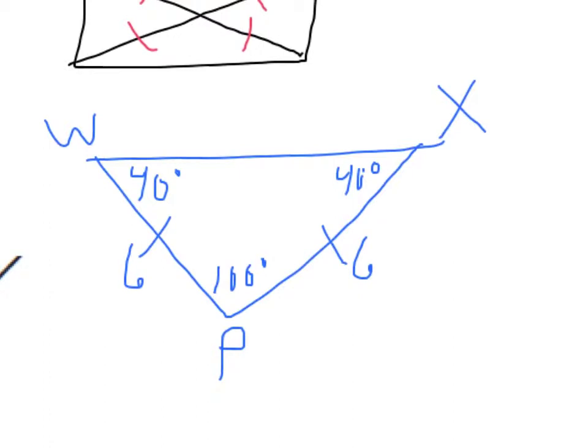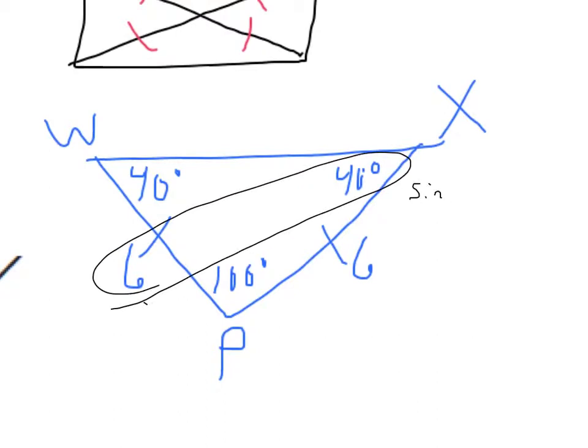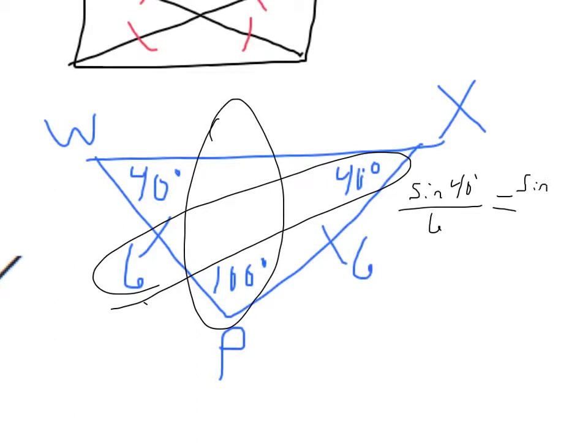So you can't use the Pythagorean theorem or a sine or a cosine or tangent, at least not directly. If you remember from last unit, what you can use to solve a non-right triangle is either the law of sines or the law of cosines. So I could set this up. Let's say I use this angle side pair, and I say sine of 40 over 6, and then I will compare that with sine of 100 over, I don't know, x, or I'll call it WX, because that's this distance from W to X.